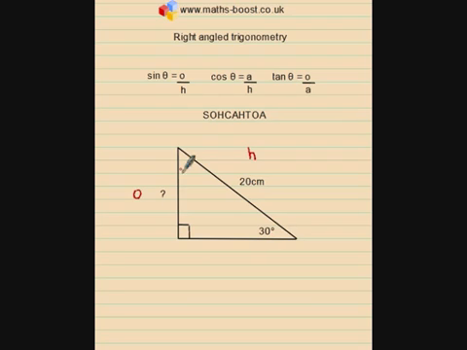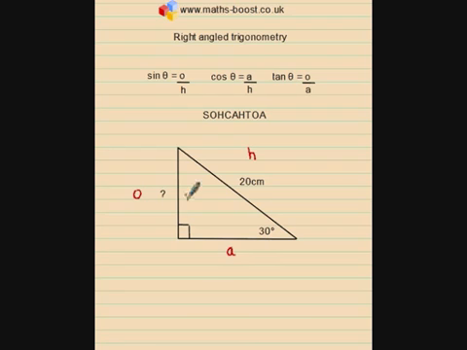Of course, you may realise that because the sum of the angles in a triangle is 180, you could have chosen this. There's nothing to stop you deciding, actually, I want to use this. And if you did choose this angle instead, which would be, of course, 60 degrees, then this would become the opposite. But no, I've chosen this angle. Consequently, this is the opposite side, and finally, I label the remaining side the adjacent. So that's step one, to label the triangle.